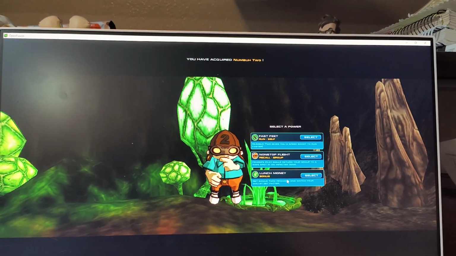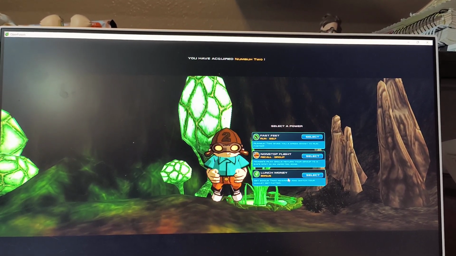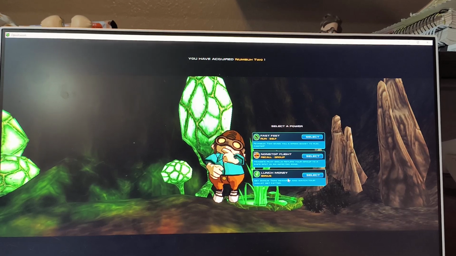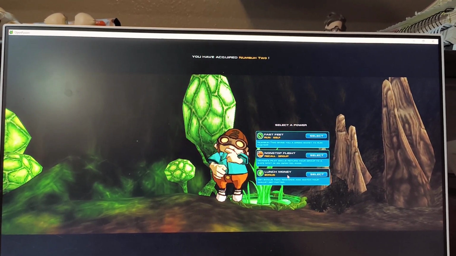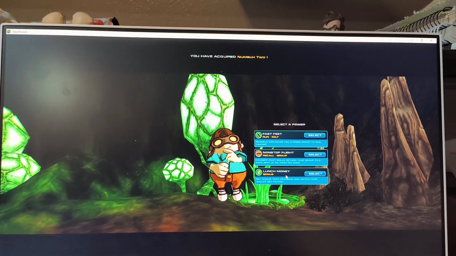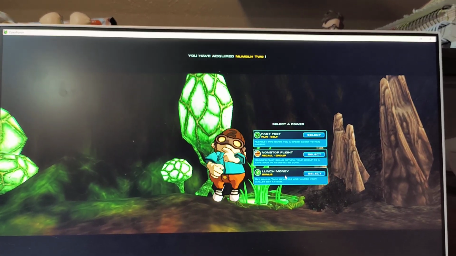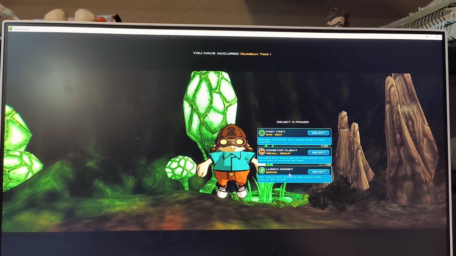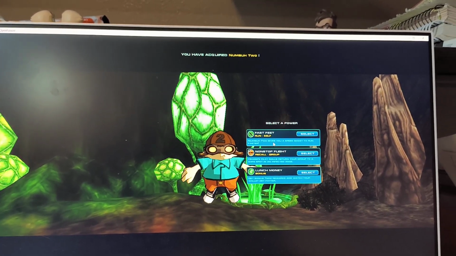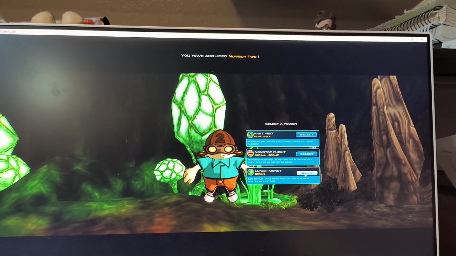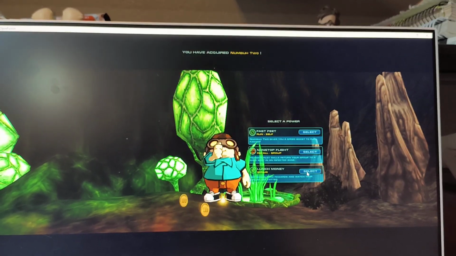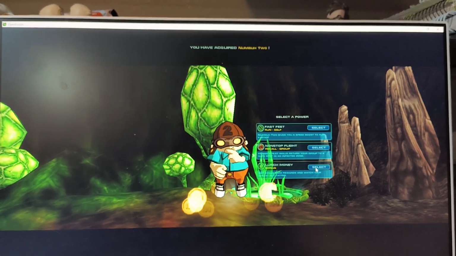If only there were actual number 2 nanos in real life, the lunch money power would definitely help those of us who live paycheck to paycheck. But it only works in the game. I selected fast feet a long time ago. I think I'll go with lunch money this time. That should help.